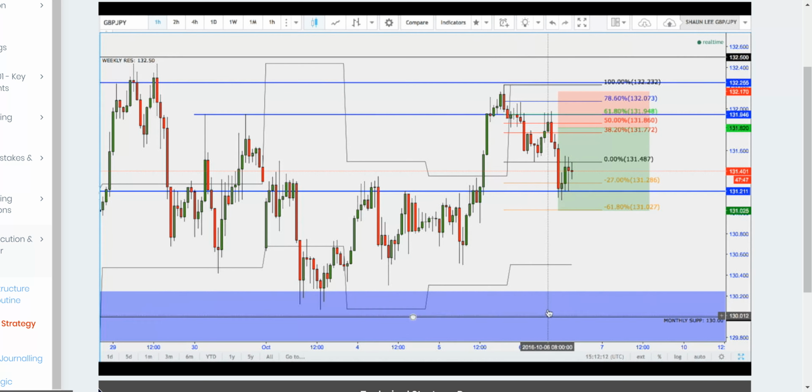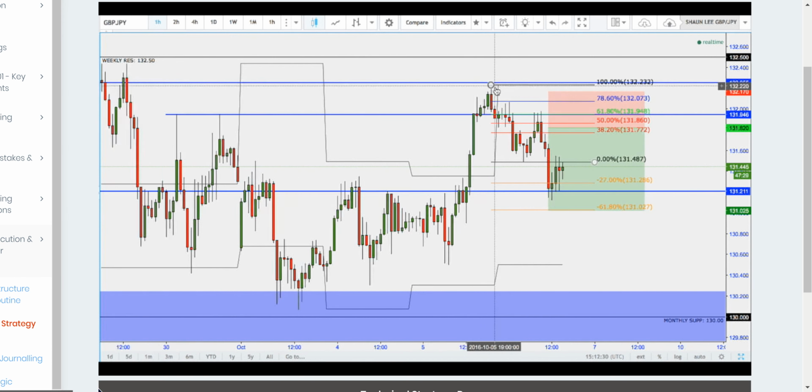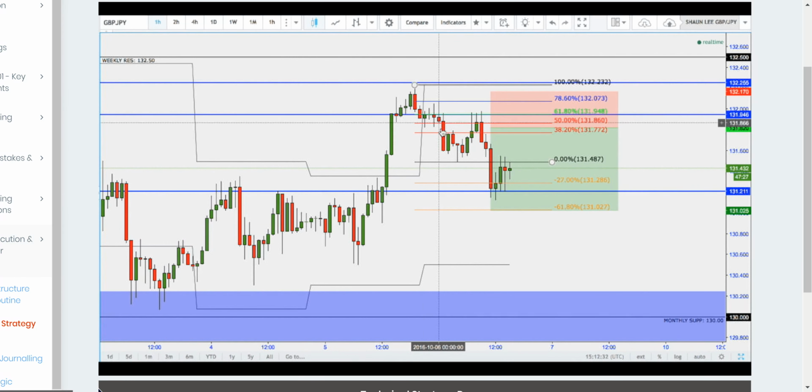Now, massive support at 130s. We've blown straight through this resistance where many stop losses must have been up here, from people going short, because there's a lot of selling pressure on this. And here as well, boom, that's an obvious area of daily resistance in our case. Stops will be up here as well. The market's hunted those stops out. We've fallen down in London in the Asian session today.